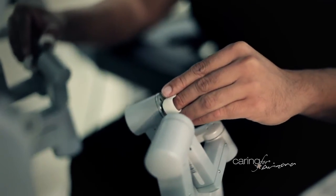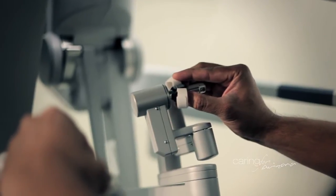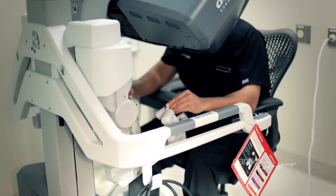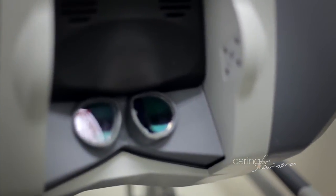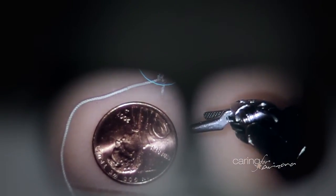Robotic surgery is a relatively new thing and it's come on the scene in the last probably five to ten years. You probably have a smartphone. A flip phone is a phone just the same as a smartphone is, but it doesn't work quite as well and you can't imagine your life now without a smartphone. Just like technology is affecting things like cell phones and other areas of your life, it's affecting medicine too.